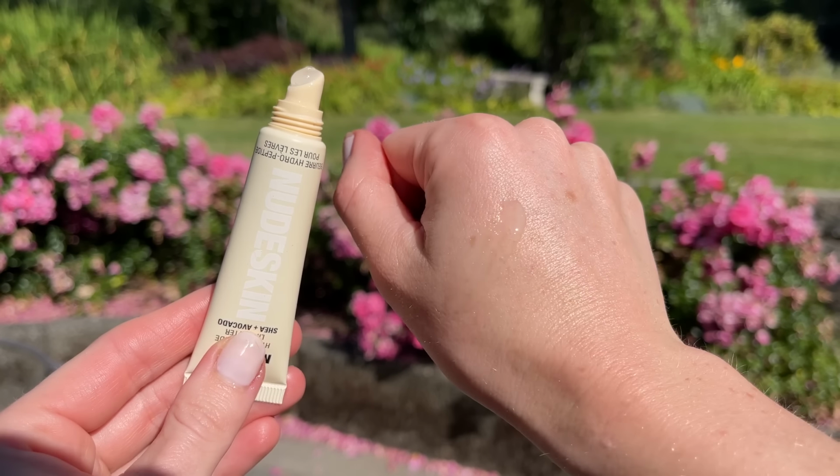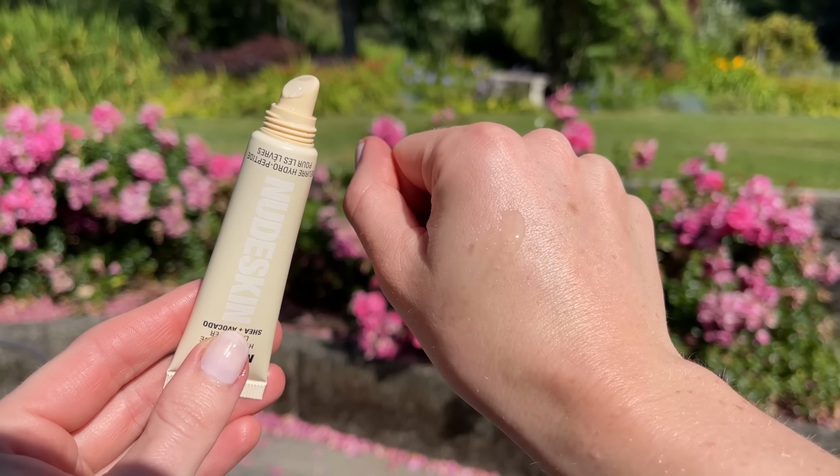And honestly though, it sucks because I really like that it has a bunch of peptides. I think the formula is nice and buttery. It's not too thin, but that mint really just made it so that I can only keep this on for 10 seconds before it is just too tingly and cooling and burning my lips and I have to take it off, so that's a bummer.